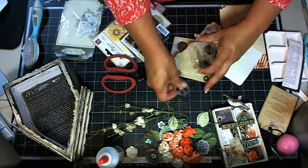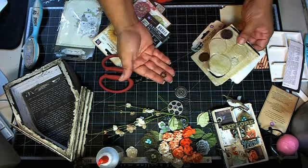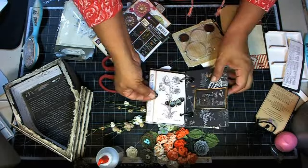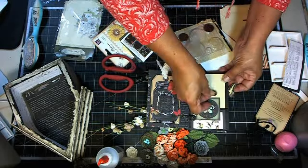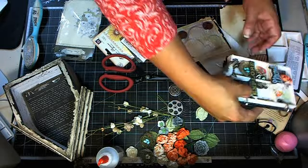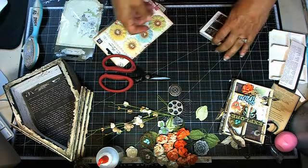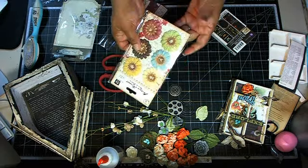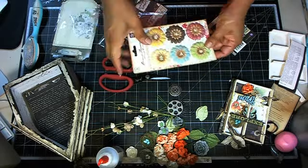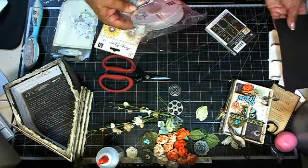Love it. Pull those out. These I'm going to reserve for later. I know I used this somewhere, I don't remember where. Oh, I don't know, but that would be cute there or there. Get distracted. Keep going. So I'm going to put this to the side. And these flowers, I used two. I used this one and this one, but I think I have some leftovers. Here's my black paper bag for later.